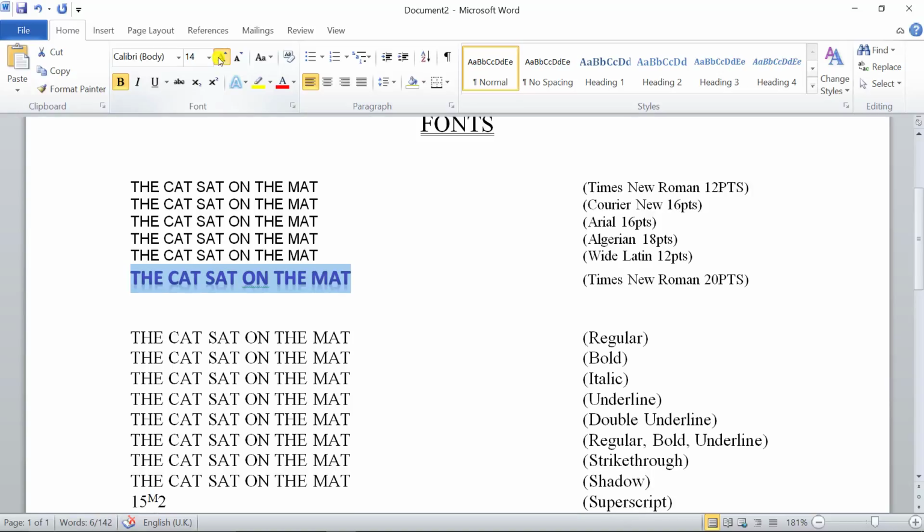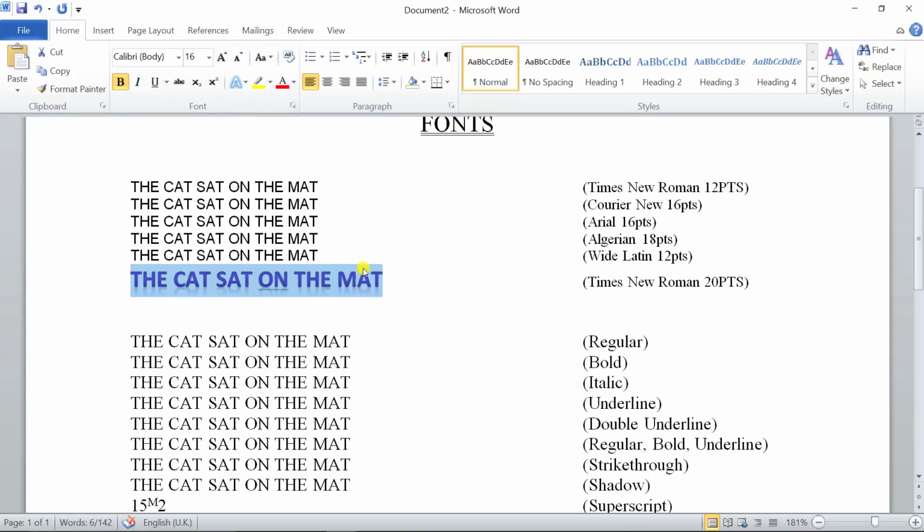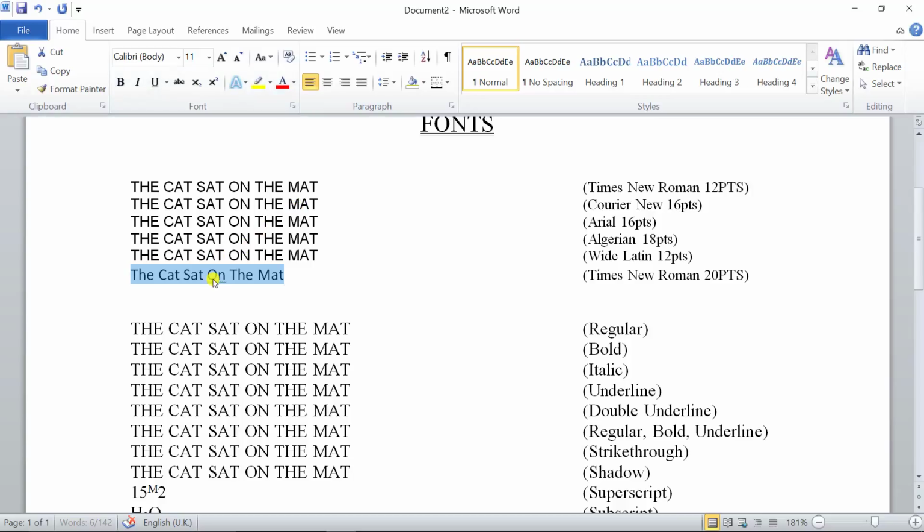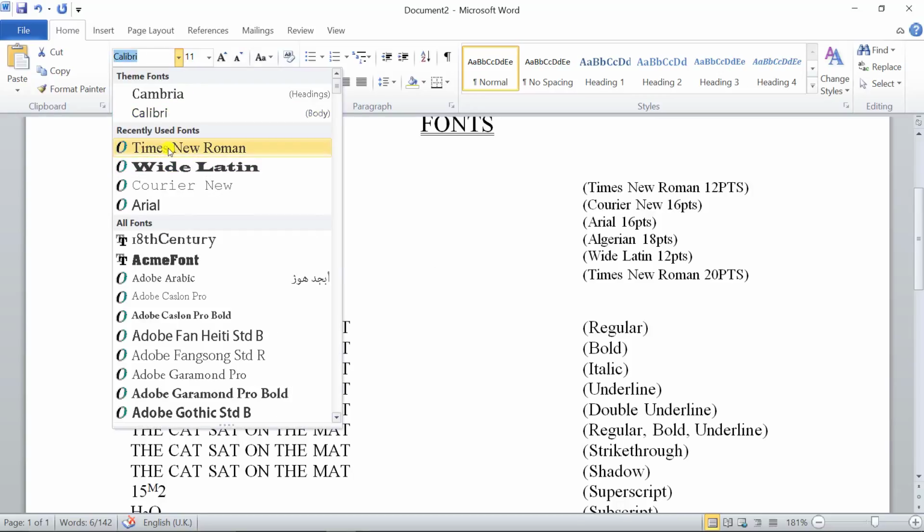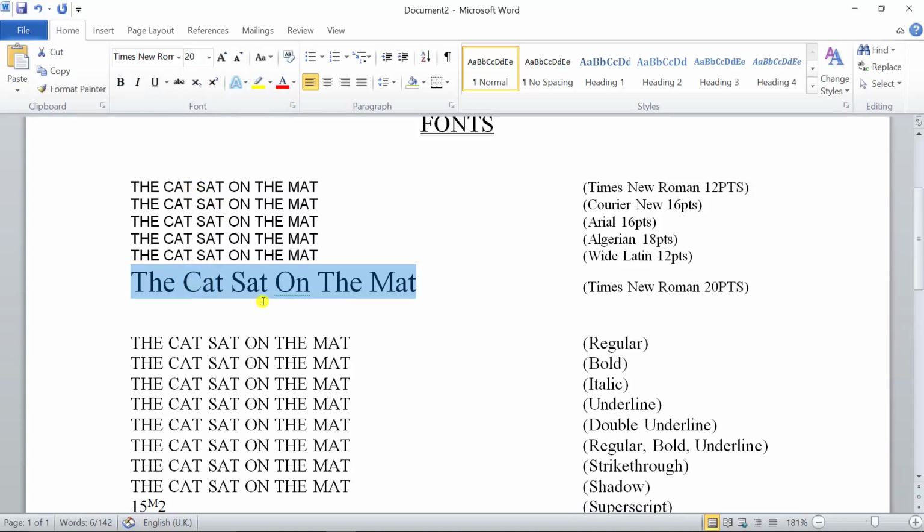Look, so I could make the size big, and it is really, really looking good. Great, like I say, for posters and invitations, things like that. But if you had something on like that and you didn't want to take it, you just take all your formatting off and it comes back. Then we can say, well, actually, we want the Times New Roman, and then click on the 20 and it just goes back. Literally a couple of clicks and you're there.